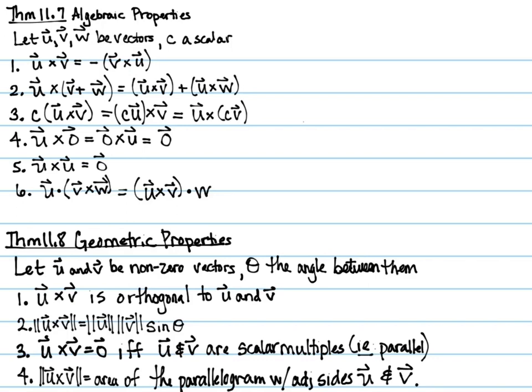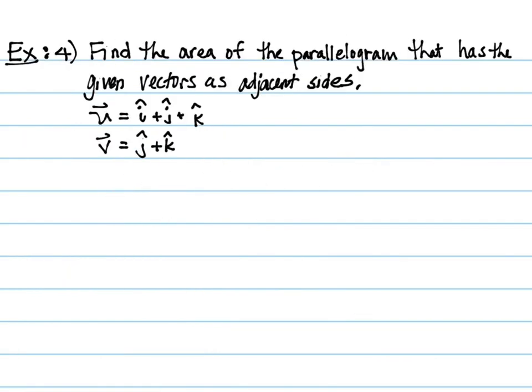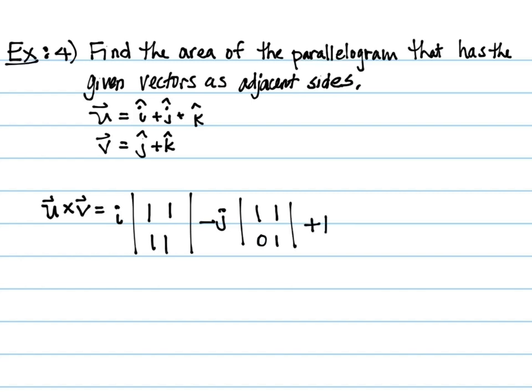We're dealing with ones. There's a whole bunch of ones everywhere. So nice, right? Okay, so if I'm looking at u cross v, they are all ones, but one of them also has a 0 in it, right? Yeah, so be aware of that. So we have i, and then we have the matrix 1, 1, 1, 1, and then minus j, which is 1, 1, 0, 1, and then plus k, and then that matrix is 1, 1, 0, 1 as well.